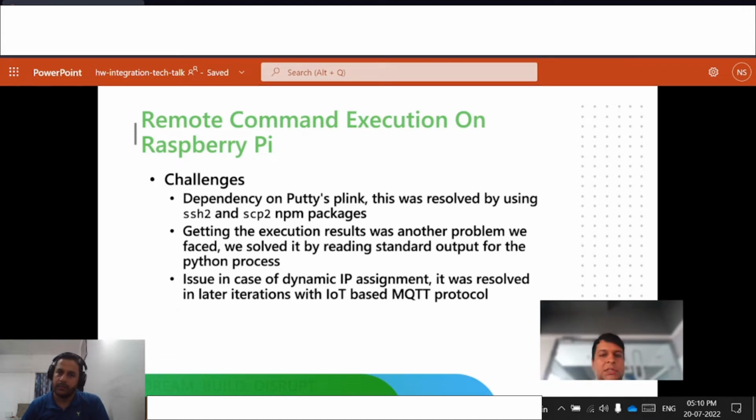I was listening to it, and I got the message that everything is good and these are the execution results. So again, it removed the dependency on any of the SSH-based issues like dynamic IP. We did not have to use SSH2 or SCP2 after that. So this was our final solution that we went ahead with. I hope it is clear.